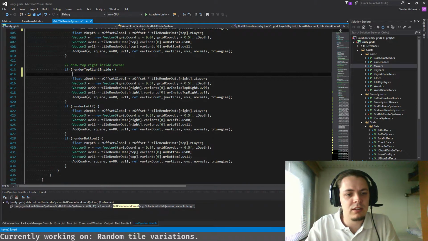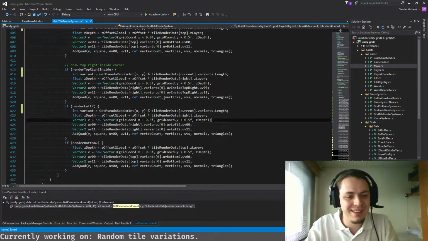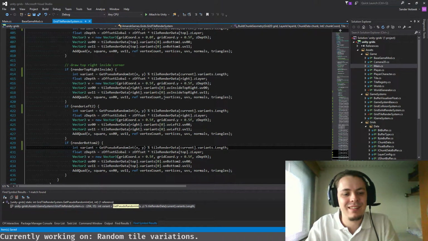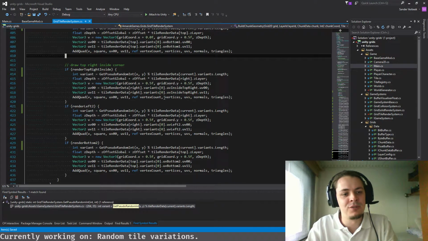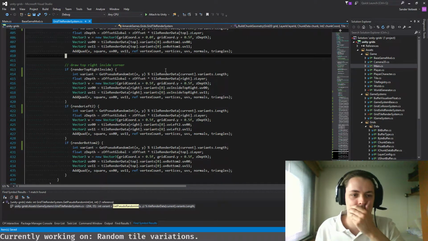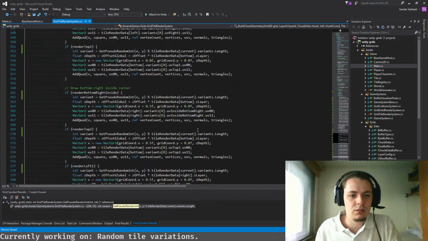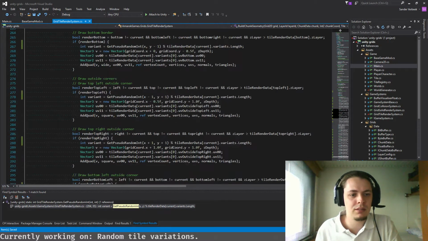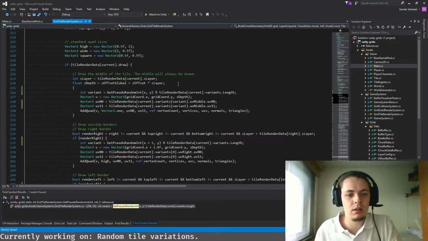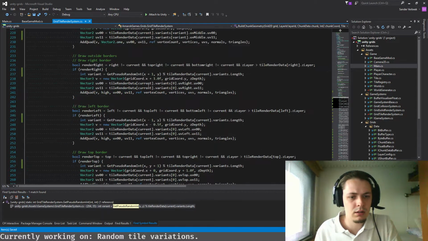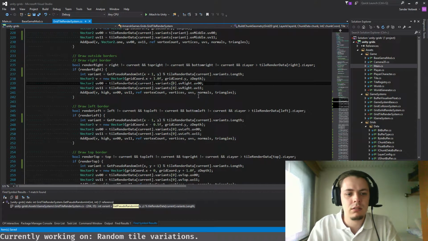I want to explain this, but it's difficult to explain. Took me a long while to figure out how to code this, actually rendering the terrain. So now I should have valid tile variants everywhere. Now I can start actually putting that in here.